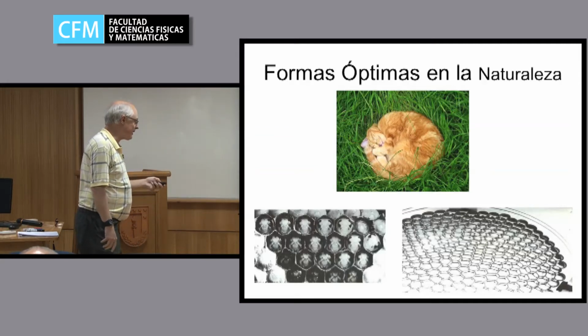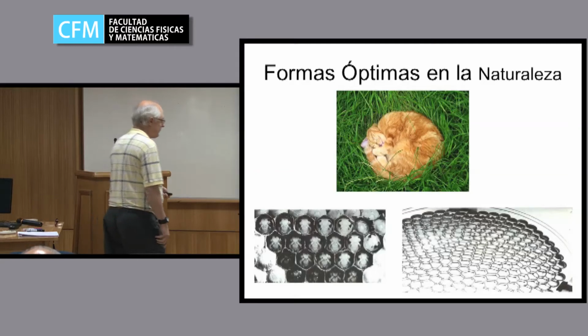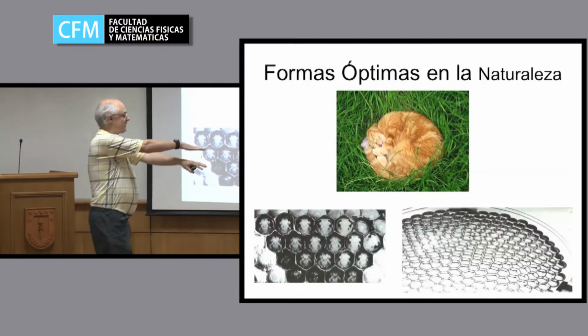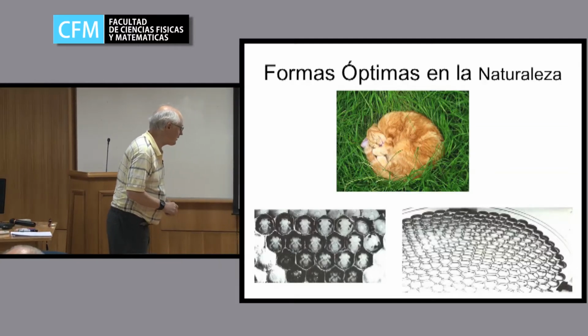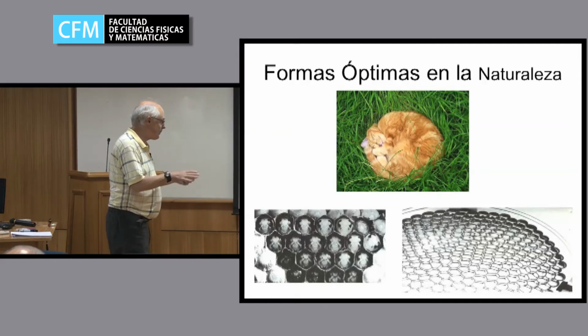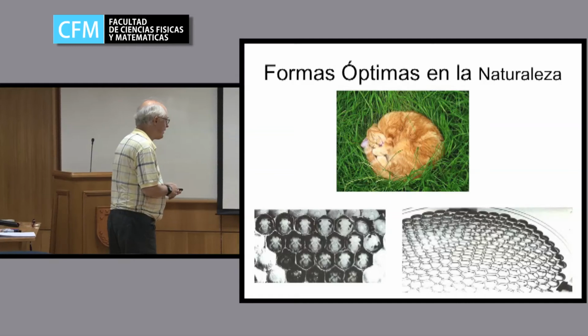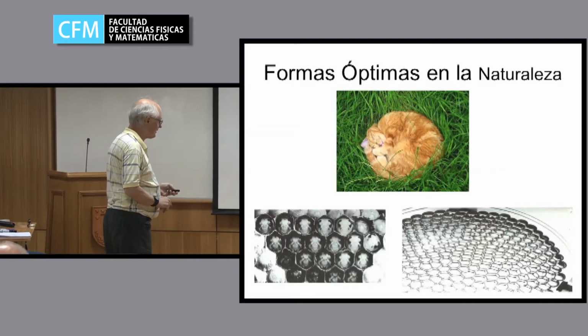Here's another example where hexagons show up. Again, it's a packing problem, but with many, many, in this case, soap bubbles. And this is like soap bubbles between two glass layers. And I guess the picture may be taken at an angle. But if these soap bubbles were all of the same volume, then you would more or less expect that, in the cross section, they should look like regular hexagons. And at least you see an approximation to that in this picture.